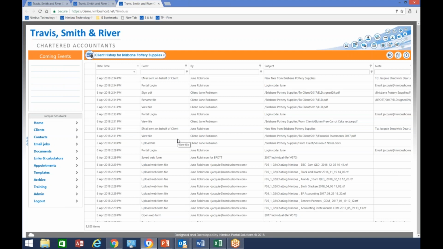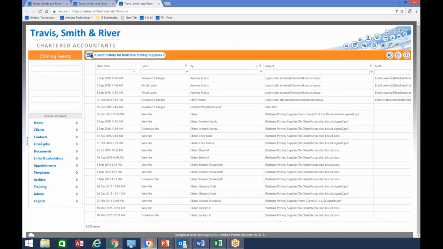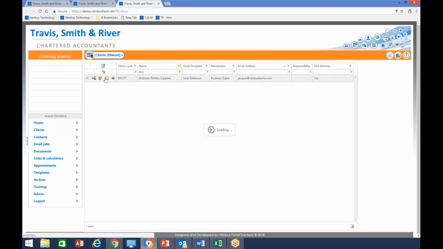So everything that's taken place on this particular entity in the portal, whether it be by client or employee, so there could be multiple team members within your firm accessing that entity, and there could be multiple client contacts. All of this is a client grid. It can be searched and sorted. You can say, okay, I want to show me everything that's been deleted by the client. You can run those sorts of queries.